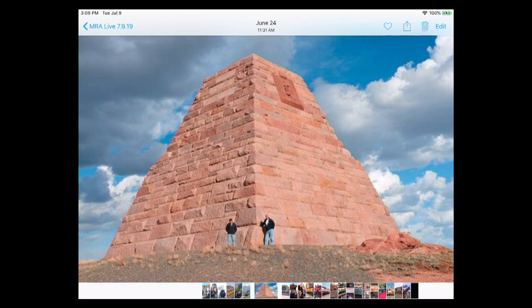Now, as part of the trip, we went up to see the Ames Monument, and this is at the top of Sherman Hill in Wyoming. It's the highest point on the Transcontinental Railroad, about 9,000 some feet. That's pretty high. Amazingly, it's not the Continental Divide. The Continental Divide is a little further west, but not as high. Kind of strange the way the geography worked out. But anyway, the Ames Monument was a dedication to the Ames brothers out of Massachusetts who supplied the tools and equipment to actually build the railroad.